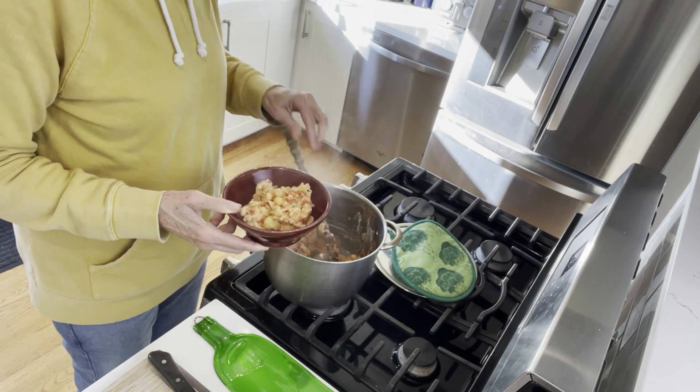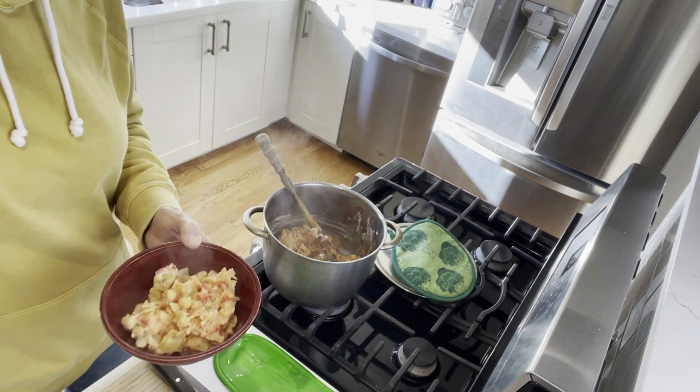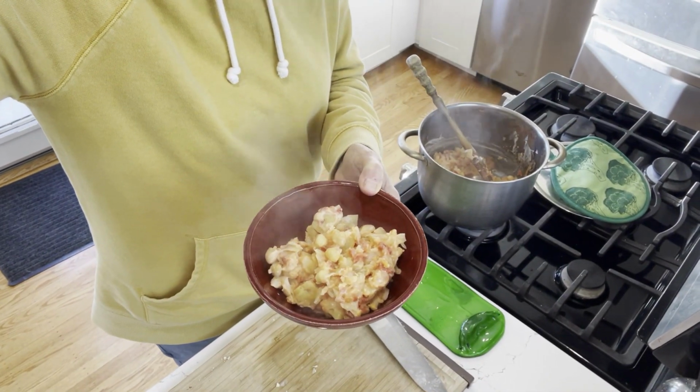So there it is. There we go. Looks pretty good, huh? You should smell it. Meaning you should make it, because it's good. This with a salad, and you have such a delicious winter dinner.